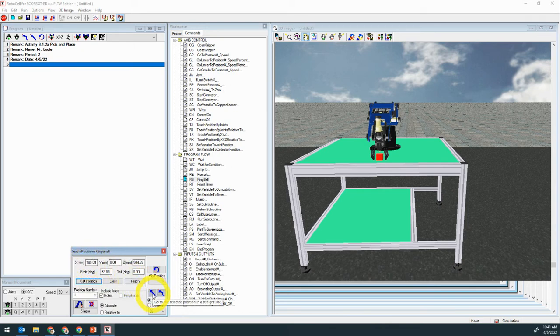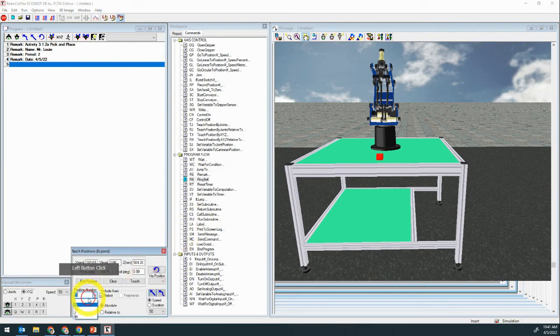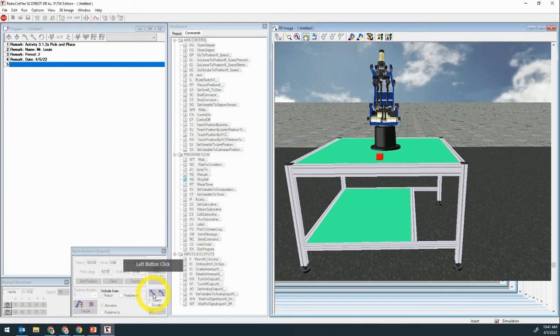So if I hit this go to position in a straight line, it should move our robot back to wherever we recorded position 11, which was at our home position, right? All the way up here. So that's fine, but I'm actually going to tell it to go back to 1. So if you change your position number to 1 and then click this straight arrow again, go to the position in a straight line, this will show you where you put position 1.